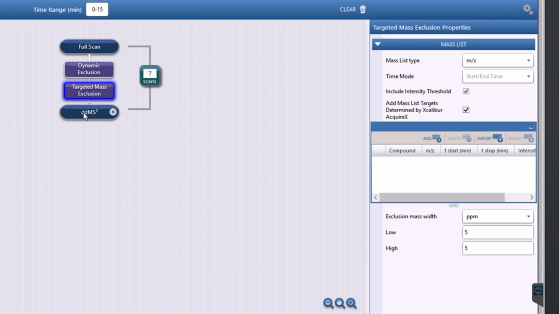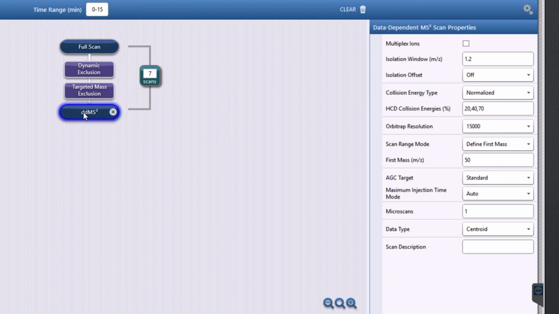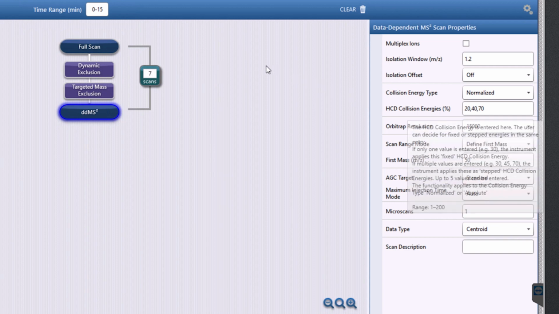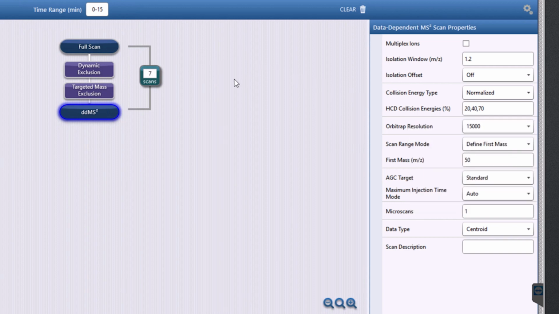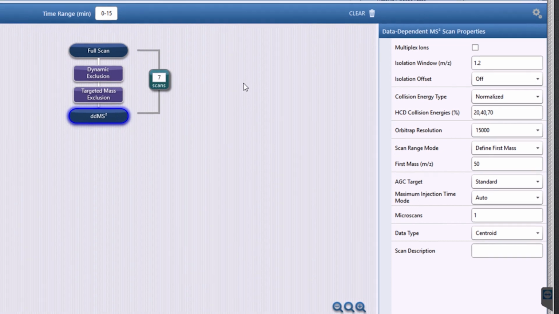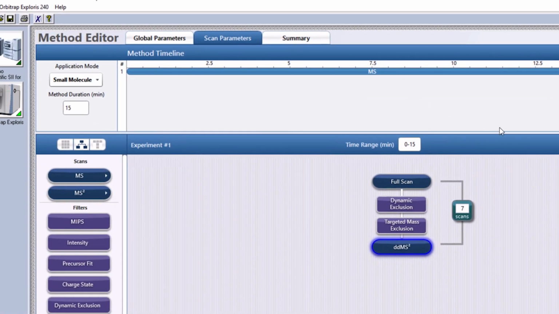And then last would be the data dependent MS2 setting. I have 3 collision energies that I'm applying, 20, 40, and 70, at a resolution of 15,000. You can see how it's nice to have all of these settings already predefined for you. Of course, you can alter this if it fits your need, or go forward with this method after you've taken a look at it.